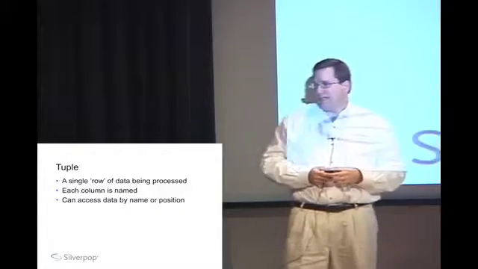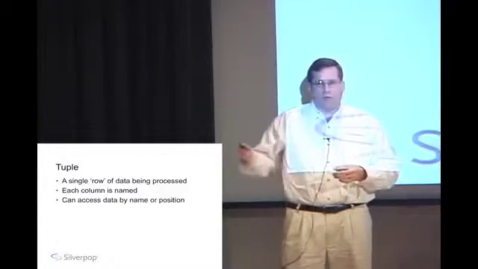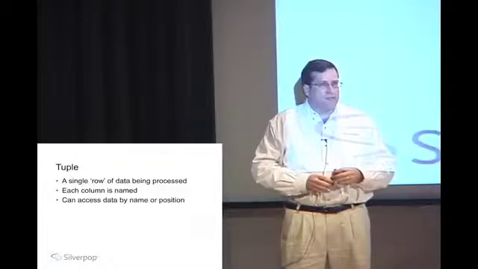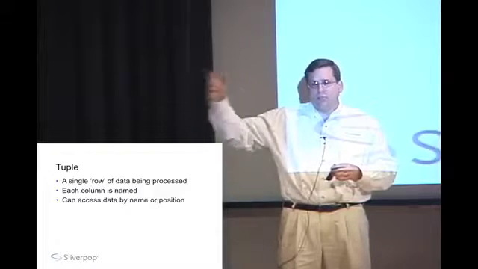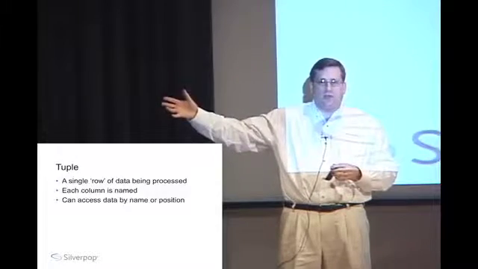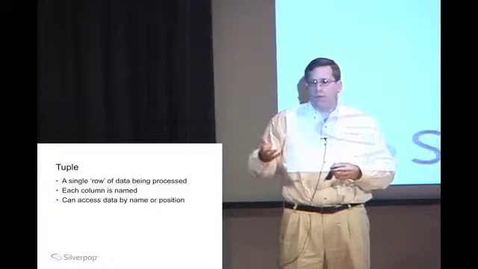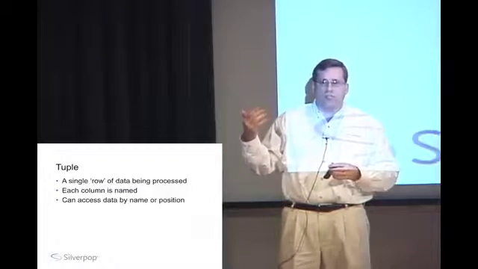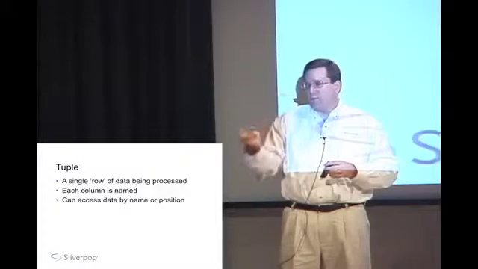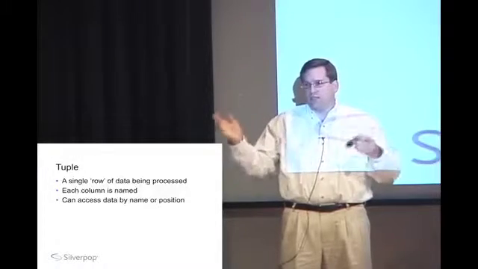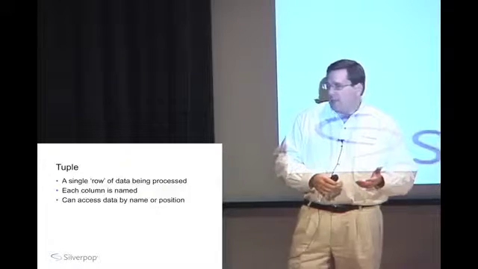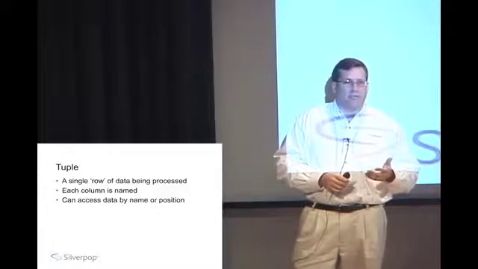Each column can be named. This is important when I write my business logic in a few minutes, that I don't have to worry about whether I'm thinking of the fifth element in the tuple, and that's where my piece of data is stored. I can name it. So a programmer, as he's going through his business logic later, doesn't have to worry if the inputs got changed. If the input file has two values flip-flopped because the DBAs thought it would be easier to get at a certain way, or they changed the Apache logger criteria, I can access it by name now.